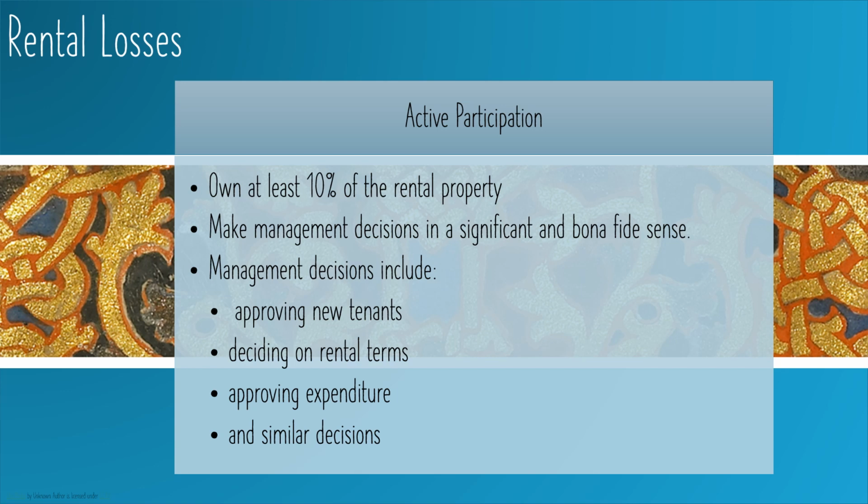And then we kind of need to understand what active participation means. Active participation in the case of a rental means that the owner owns at least 10% of this rental property. They are making management decisions in a significant bona fide sense. And what that means is, are they approving new tenants? Are they deciding on rental terms? Are they approving expenditures and similar decisions?